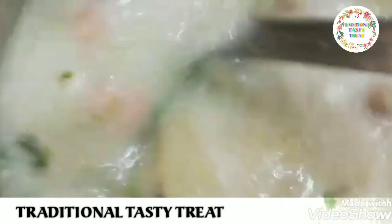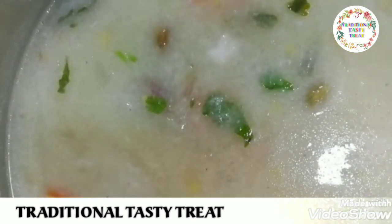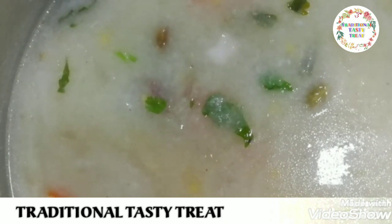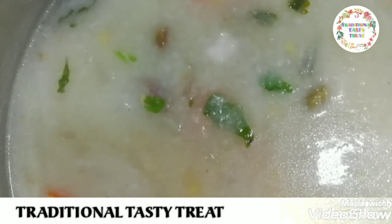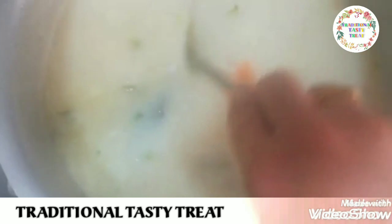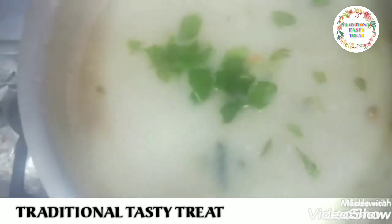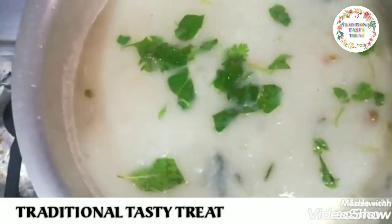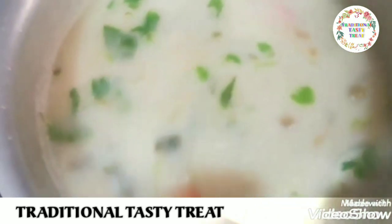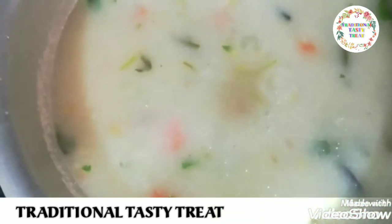Now we have to add the grinded coconut. So look, we have added the grinded coconut. Now mix it well. So see guys, after we added the grinded coconut, 10 minutes we have to off the gas stove. Now we have to add mint leaves and coriander leaves.